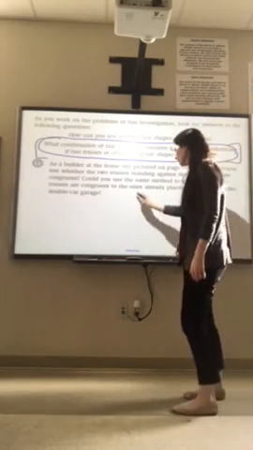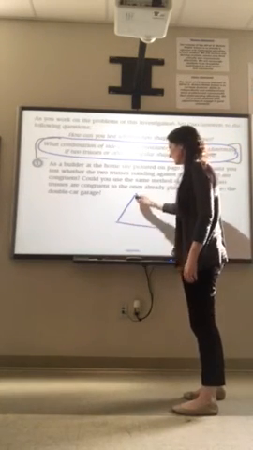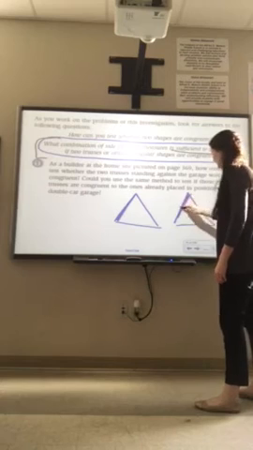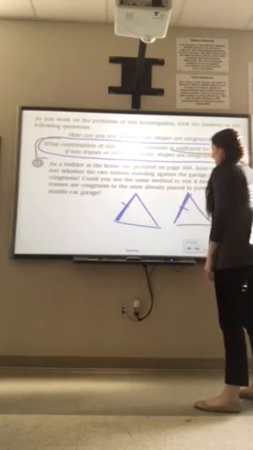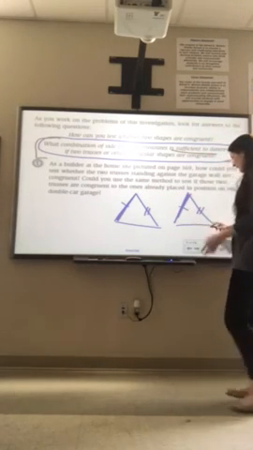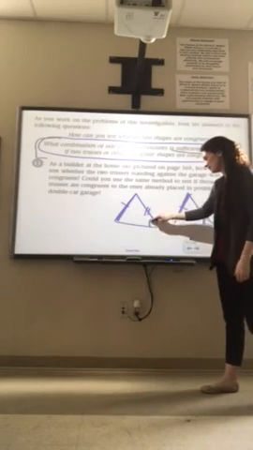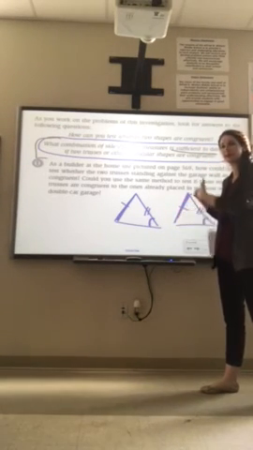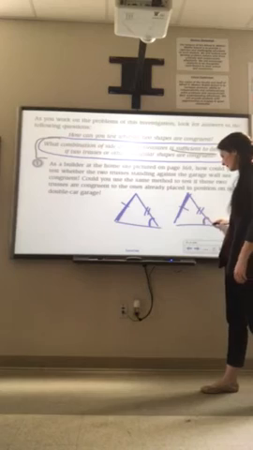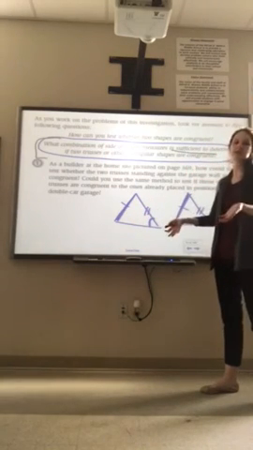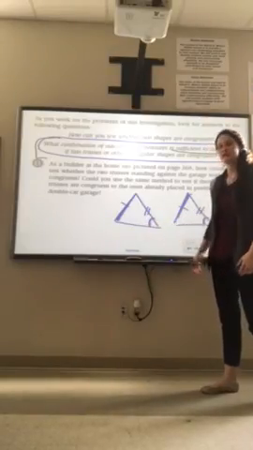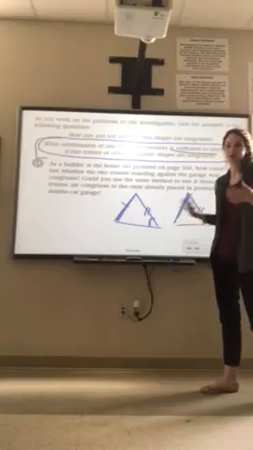Sometimes you have enough information. So let's say I measured this side length, and it ended up being the same as this side length, so I know those two are the same. And maybe I also know that these are the same length because I measured them. And then I measure this angle right here and this angle right here. That may or may not be enough information. I might have to gather more information. I might actually have to measure this side length also. And if those are also the same, I can say, yes, these triangles are congruent. But maybe if I don't measure these, then I don't have enough information. Actually, it could be two different triangles without me knowing.